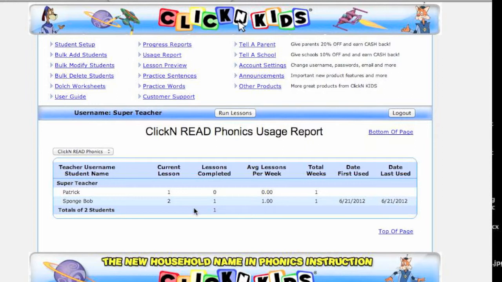Another thing that I don't think I've mentioned so far in this webinar is that the Click and Read license that you are purchasing through Keystone AEA is intended to be a school-only license. Even though this program is online and you can access it from anywhere, our agreement with Click and Read is that it's intended for school usage. If you have any questions about that, please contact us and we can talk about that situation a little bit more.